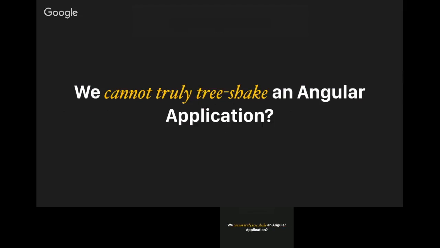Does this mean that we cannot truly tree shake our Angular applications? Because we have TypeScript, but we also have some templates which our bundler cannot understand. Sorry, what is tree shaking? Tree shaking is the technique for dead code elimination that we described in the previous section. It basically involves removing unused exports from other modules. Unfortunately, with the Angular templates, we are not completely sure what exports from the other modules we are using because they are not JavaScript or TypeScript, they are strings.